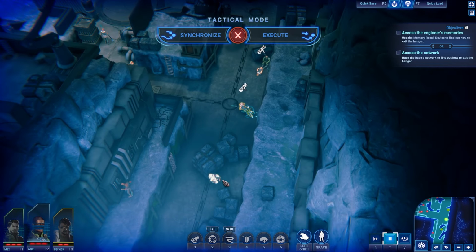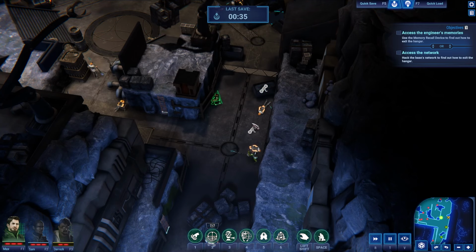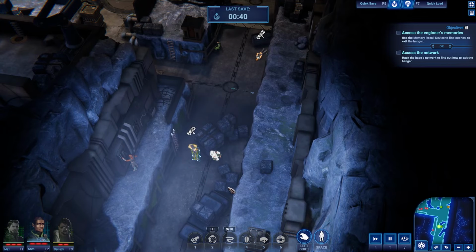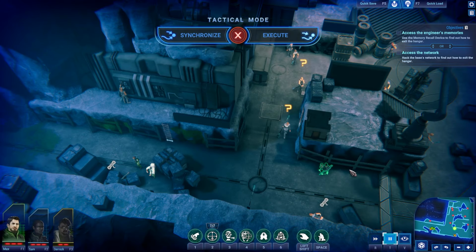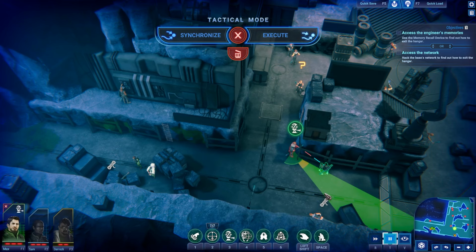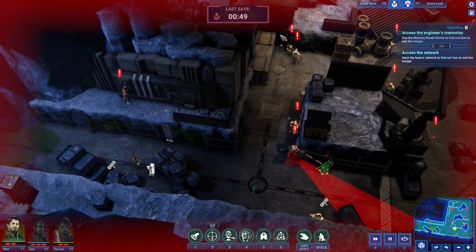Now, Sam, run over here. Max, run over here. I'm here. So close to failure again. What was that? Two of them are notified. Blinding dart. Execute. Surrender. Quick load again.